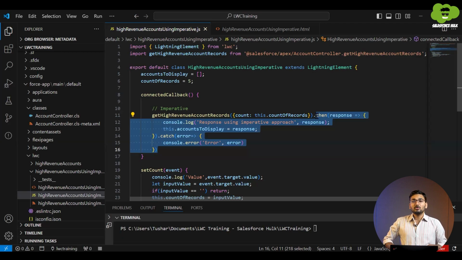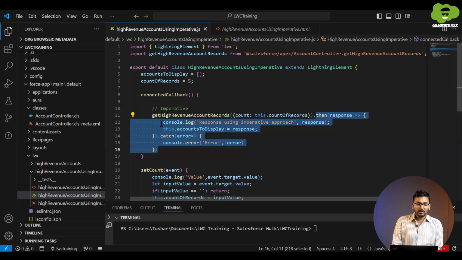In JavaScript, this is a concept of the language itself: whenever we are calling an Apex method, an API, an external system, or a complex method which takes time to execute, the method which we are calling returns a promise. That promise we need to handle. We need to wait for some time and then, after getting the response, execute the piece of code. That is the same job happening over here.